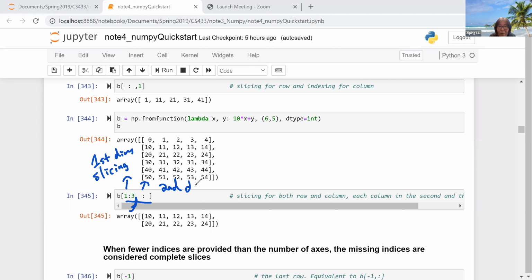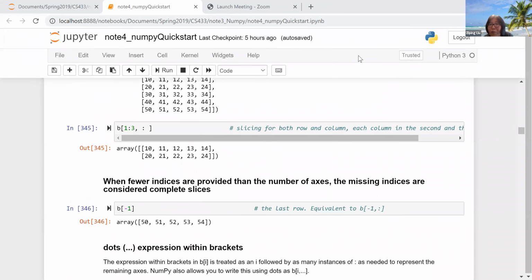Second dimension, we also have a colon, so it's also slicing. First dimension is along the row, from the second to the third. And the second dimension, you're going to include everybody. So that's how we get this result, okay?